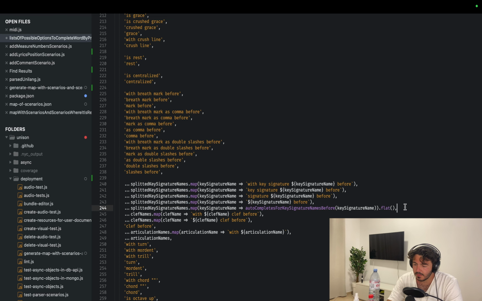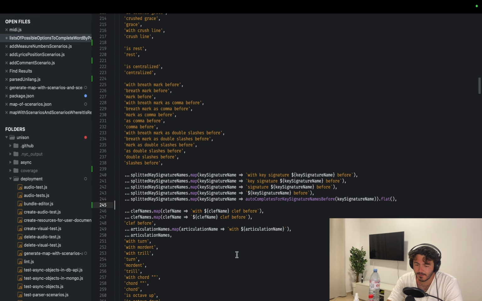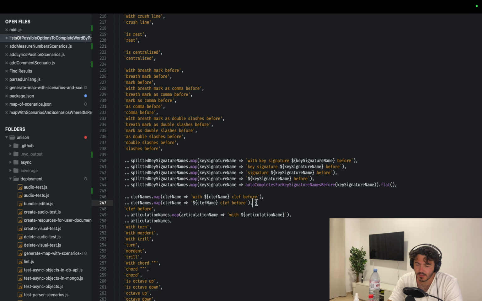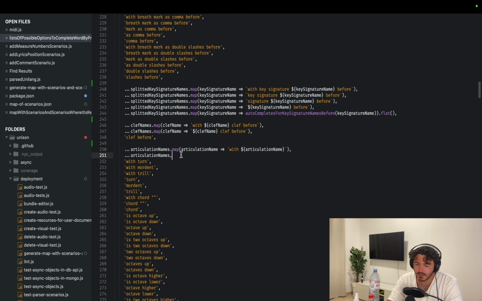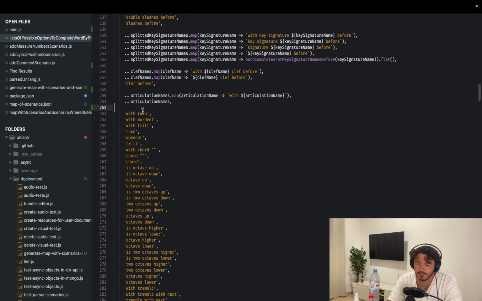Okay, so it's interesting. Articulations with turn, with mordant. I don't know.